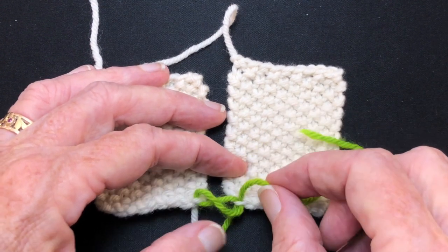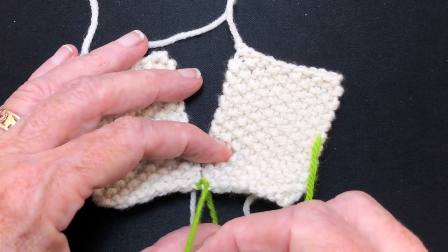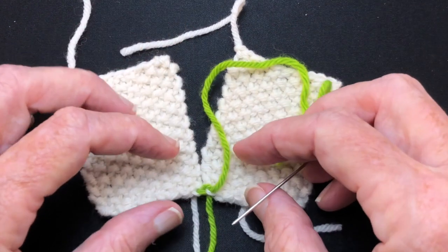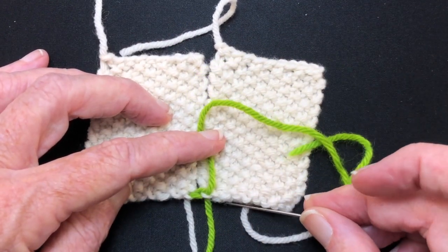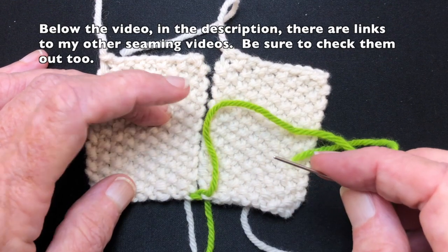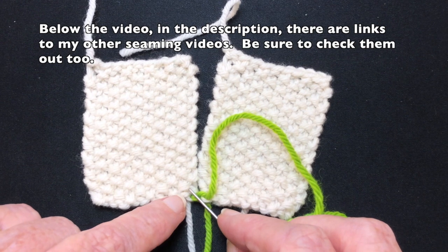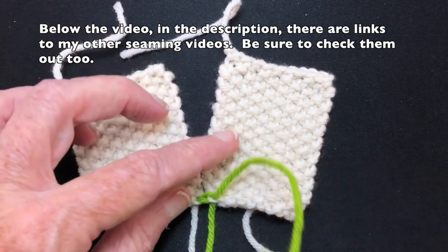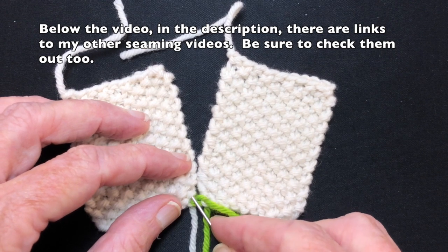See that? And then I'm going to hold down the tail with my thumb here. I'm going to pull this tight. And what it does is it just brings the two pieces together so that there's no stair step across the bottom here. It matches up perfectly. Since we're on this side, then our next stitch is going to be on this side. And we're just going to catch the edge of the purl bump right here on the edge.